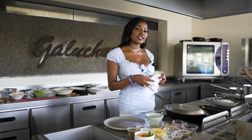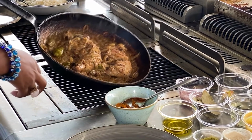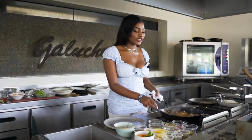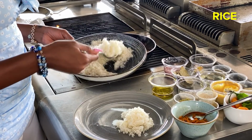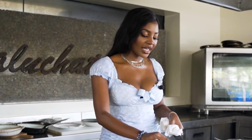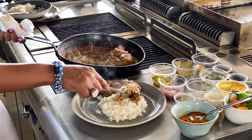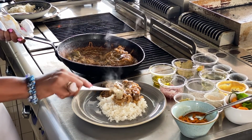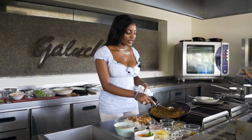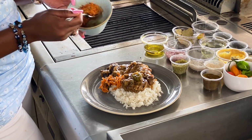And it's time for us to check and see if our chicken is ready. Now what you're looking for is for the sauce to reduce down and sort of thicken up. And that is exactly what we have. And what you want to do now that it's ready to serve is get some pre-boiled white rice. So you want to serve your chicken thigh over the rice and then add these juicy onions. And if you like additional heat, then you can take one of the Scotch bonnets that you put in there, pop it on the top like so, add your carrot salad to the side.